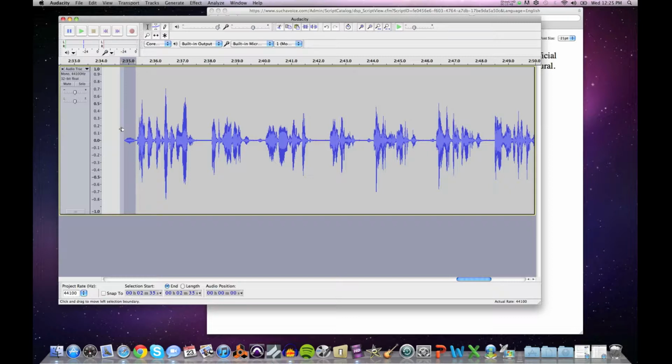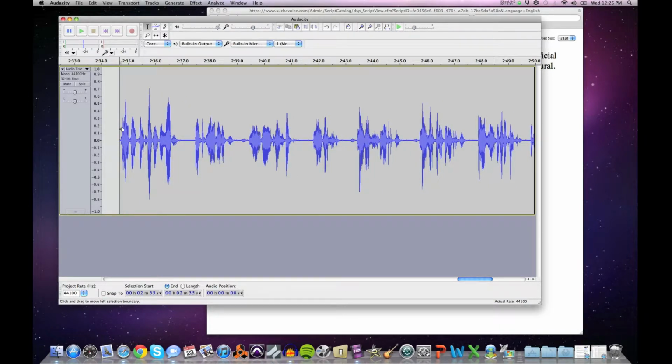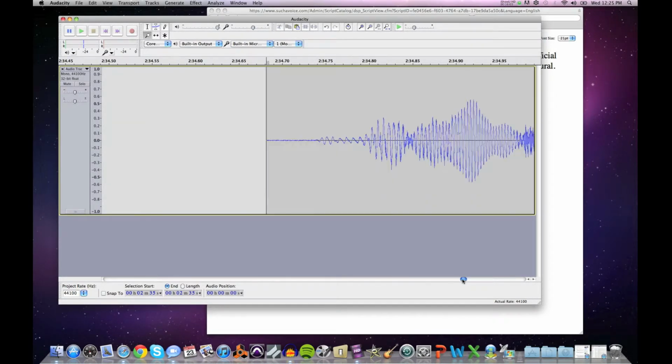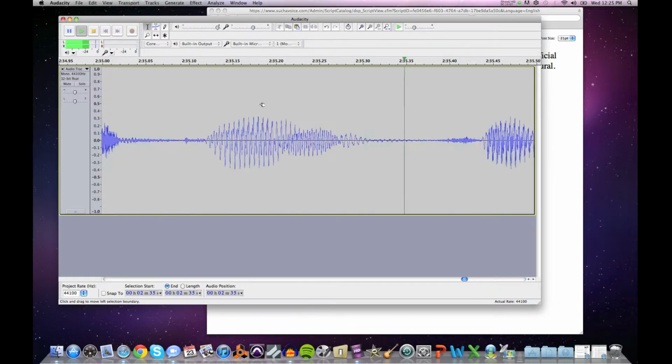And there's that breath. I'm just going to eyeball it for right now. I'm going to highlight it. I'm just going to hit delete, get rid of it. I don't care that the rest of the region shifts from the left to the right at this point. Zoom in. I want to clean it up a little bit at the beginning of that word. These gold. And that sounds fine to me. I'm just gonna keep that.